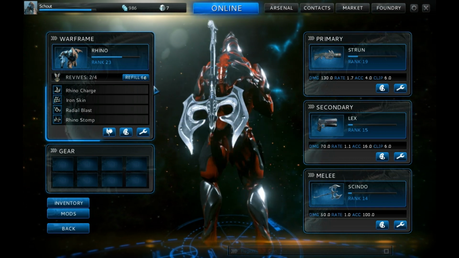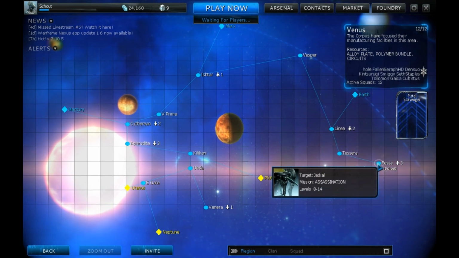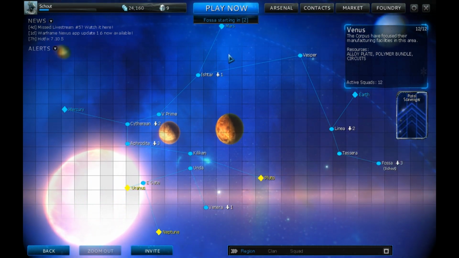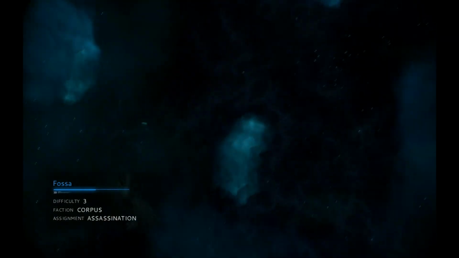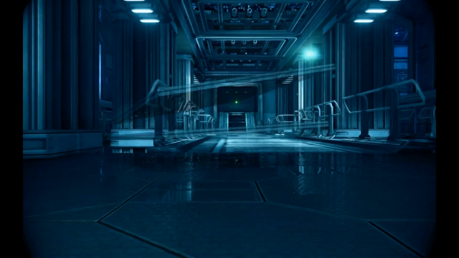First off, to get the Rhino chassis, Rhino systems, and Rhino helmet, you need to go to Venus, and on Venus you will go to Fossa, and on Fossa you will fight Jackal. Jackal's not that hard of a boss, honestly. If you have a maxed out Warframe with good weapons, you can clear him very easily.